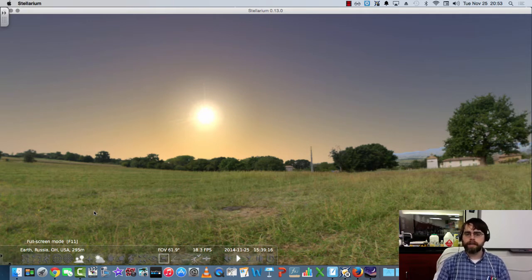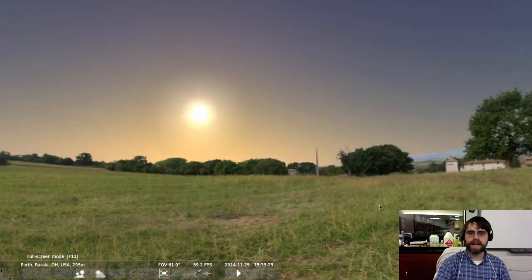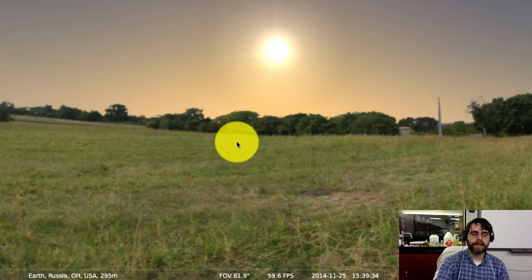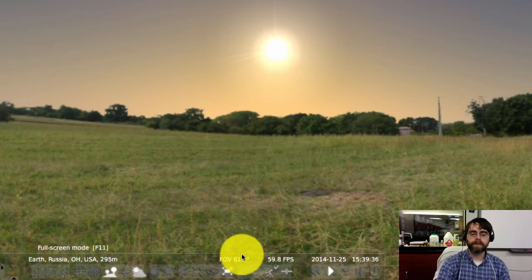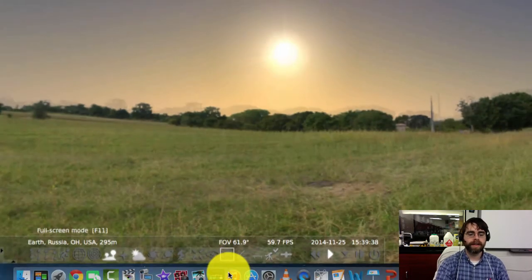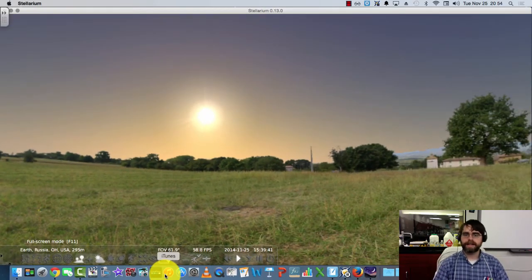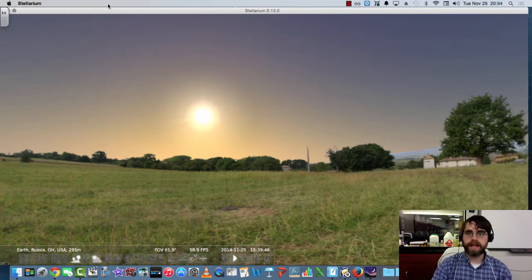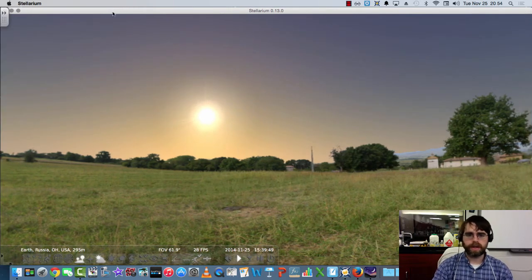So anyway, I backed this up to the daytime here to show you what it would look like when you fire it up, because most likely you're going to be doing this here during the school day. And one thing that I will point out that Stellarium does that I do not like is it starts out by default in the full screen mode. And so down in the bottom there is a menu bar, and it normally hides itself. But if you bring the mouse down there to the bottom, you can click on the little box there and make it not full screen, make it a windowed program instead, like most programs that you use in Windows. So that's the first thing.